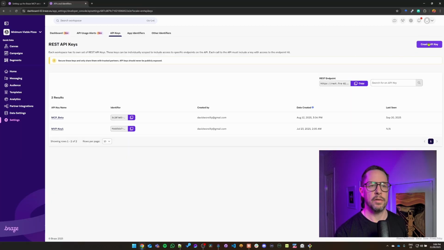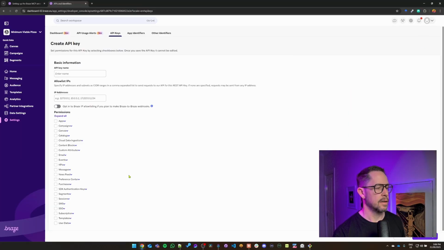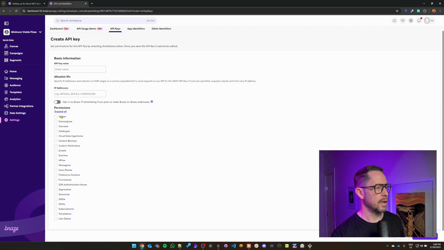If you want to create a new API key, you just click Create New API Key. Now, really important, when you do that, you can name your key what you want, and you can pick from here the permissions that key is allowed to have. In some cases, you may need all permissions. In some cases, you specify exactly what you want for a key.